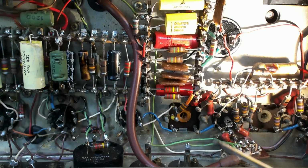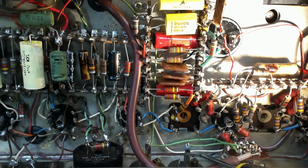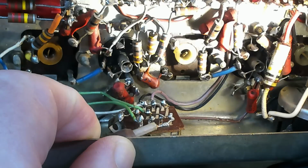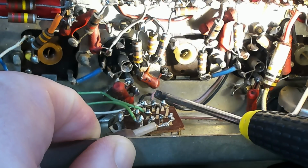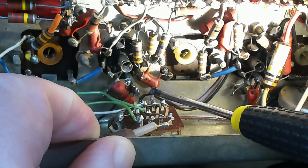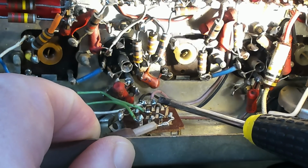Welcome to another episode of Dumbass Diaries. I had this in the back of my mind the whole time. This wire is not carrying the signal. It is carrying the signal back to the FM module for the AFC. So the bottom part of that switch is the AFC. So over here it's on AFC on. Here it grounds it. This black wire goes back to ground. So that was carrying a signal, but not the one we wanted.